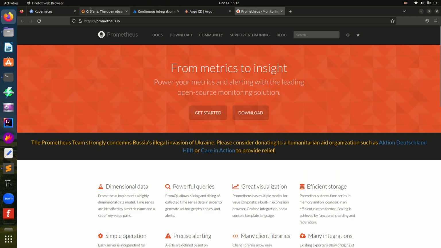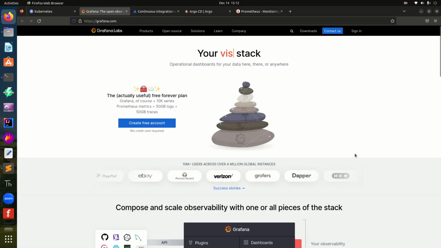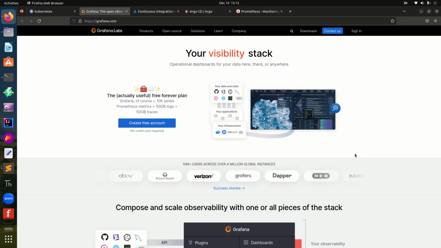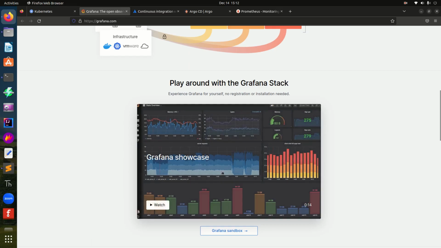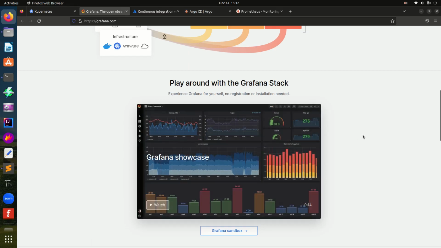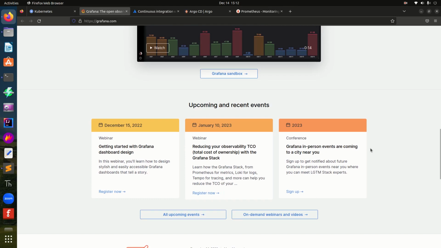Then, of course, when we have the data, we are going to use Grafana. Grafana is basically a dashboard application where we will be showing our application in a dashboard similar to something like this. So before we begin, I figured I would help you understand the basics of what we're going to do. Now I'm going to show you the necessary scripts we are going to use to set everything up. So let's get started.